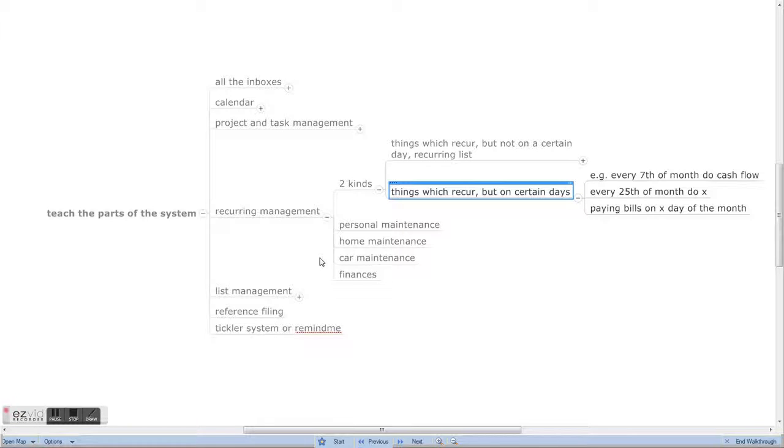Maybe you're paying bills on X day of the month, et cetera. These are items which aren't really critical, but they are important on those certain days to get done. If it was just absolutely mission critical, like the rent, the bills, credit cards being due, that's all about the calendar so that they are always getting hit all the time.